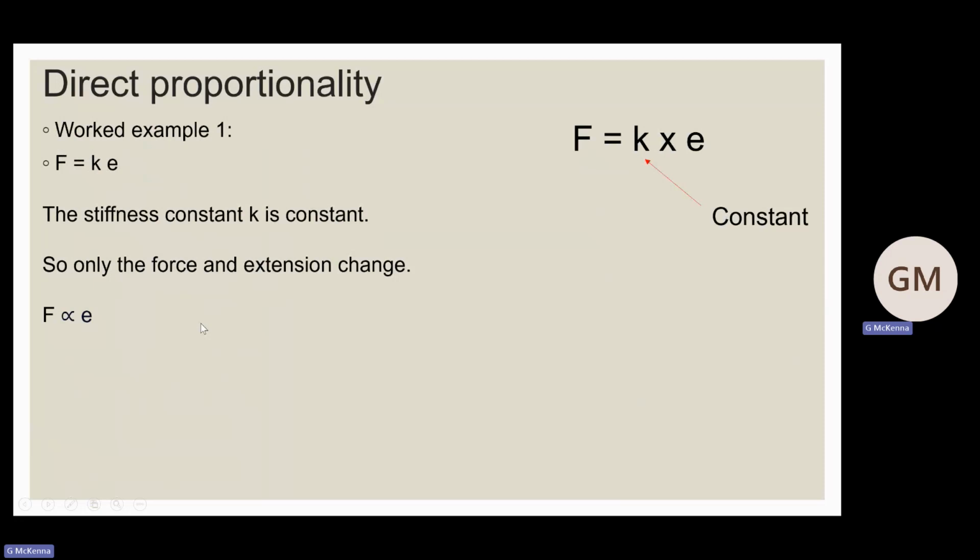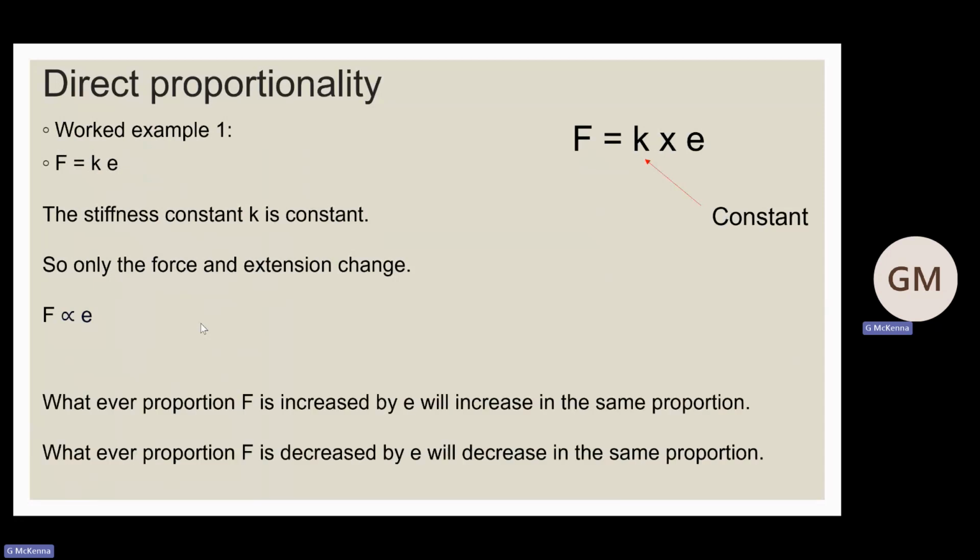Now, of course, if you're tuning in, you'll realize that applies up to and not beyond the limit of proportionality. That really means that whatever proportion F increases by, E must therefore increase by the same proportion. So if you multiply F by a factor of 100, E will multiply by a factor of 100 as well. Now, the flip side of that is such that if you decrease F, whatever proportion F decreases by, then E must decrease by the exact same amount. So again, if you just want to pause the screen and copy down all these notes.